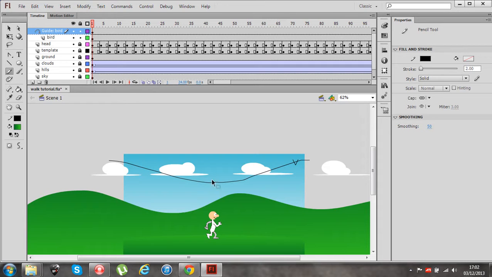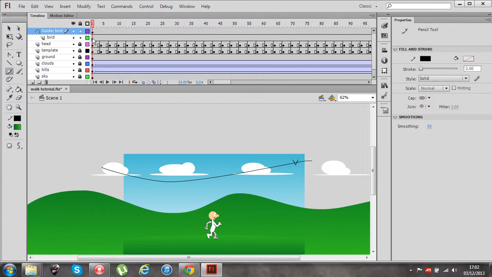I might need to redo that because there's a slight kink in the line here. Okay, try and get this as smooth as I can. Okay, we'll test that and see how that works.